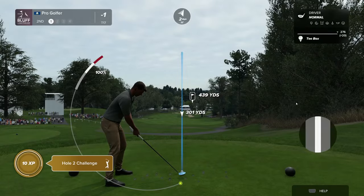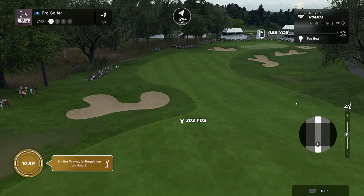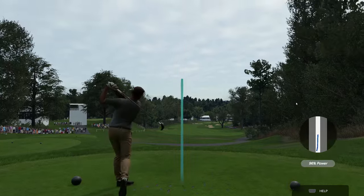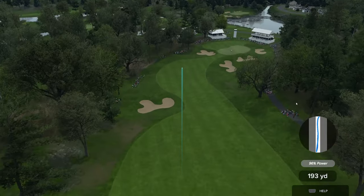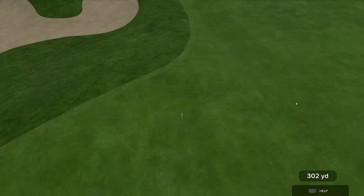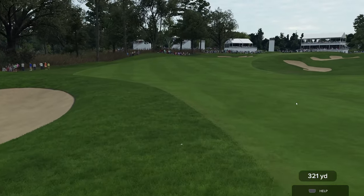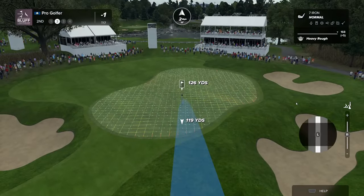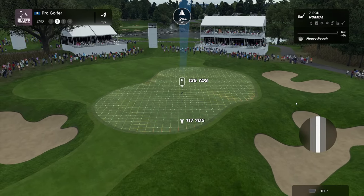One of our on-course reporters John McCarthy has been out surveying the scene here in preparation for today's broadcast. John, what are some of the things the players will be looking out for today at Craggy Heights? Well, Luke, I think one of the first things the players are going to be looking at is really, literally, the shapes of these fairways. They are laid out in a way that often there are little pockets of fairway that the players can hit to, and if they do end up safe, they can really open up options on their approach shots. But they're going to have to be confident in their swing to reap those rewards.